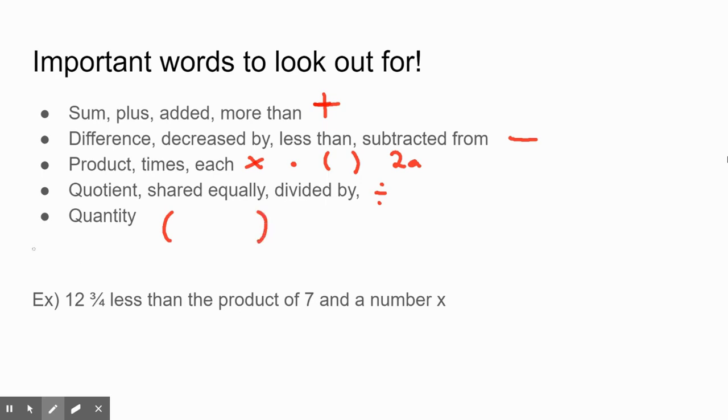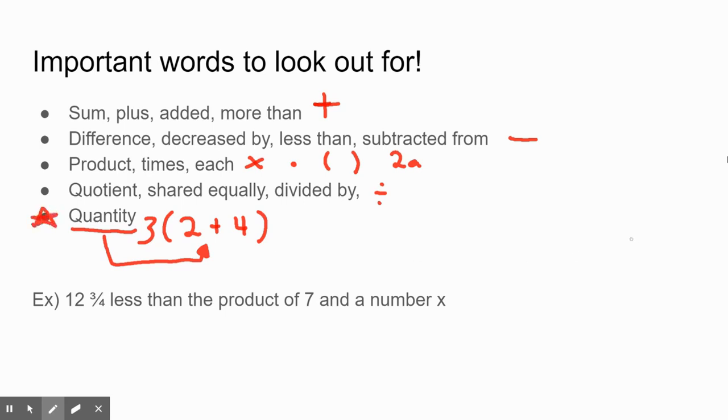So maybe, for example, you have the quantity of 2 plus 4. Your 2 plus 4 would be inside the quantity, and you might say that the quantity is being multiplied by 3. So you'd have the 3 on the outside here. That's kind of what quantity means. It's a very important word. It's something that you see all the time in math, but nobody really talks about what it means until you find out that you need to use it. So remember quantity. It's one of the ones that are kind of out there.